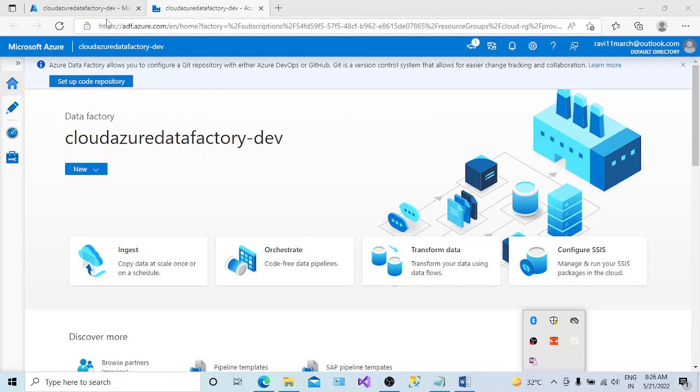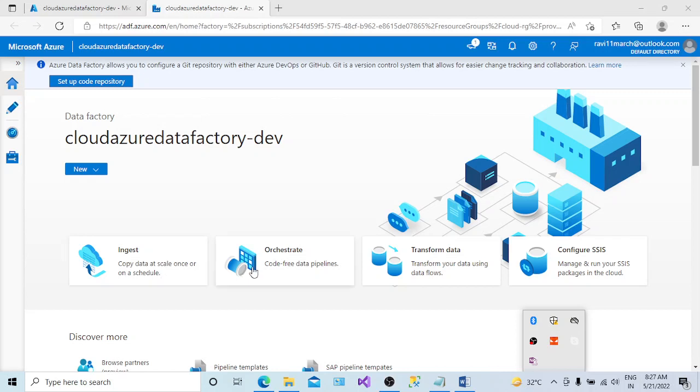If you have multiple, then the same. If you open another Azure Data Factory, another home page will open, and it will be the same. So if you see here, the very first thing is, it is asking us to set up a code repository. If you do not configure it, it will ask you to set up a code repository. That is fine. And on this home page, you have Ingest. As I told in the previous session, ADF is nothing but a cloud-based, fully managed ETL tool or ETL service. So it will be extracting, and whenever we have extracting, we have to ingest. Copy data at scale once or on a schedule. So this is an option here.